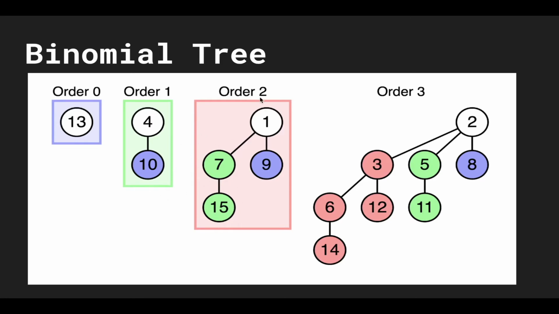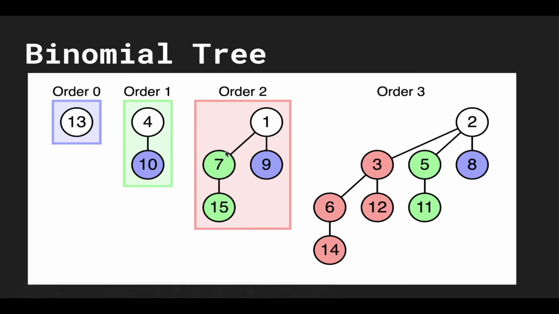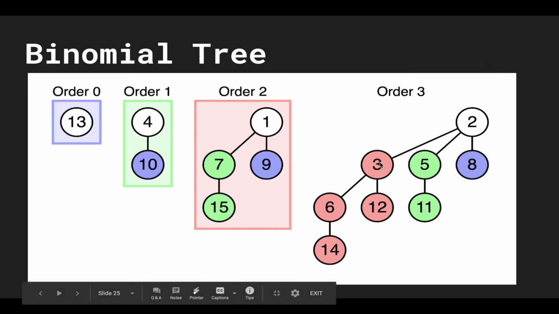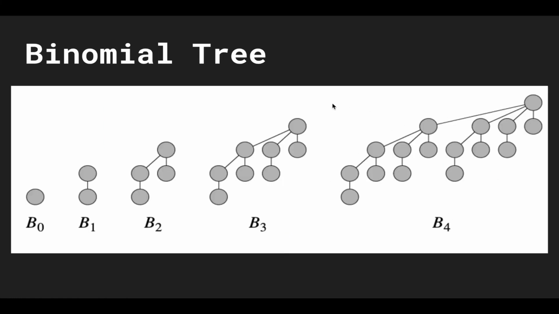So let's say for degree 2, we have two binomial trees of degree 1, 7, 15, 1, 9, and 7 now becomes a child of 1. And then here, order 3, we have this binomial tree on the right-hand side that is degree 2, and the red is degree 2, and we make 3 a child of 2. And this is now a binomial tree of degree 3. And without concrete numbers, this is just a general diagram of the shape. We have the shapes of binomial trees from degree 0 to 4. Here, for 4, you can see these are two binomial trees of degree 3 in the actual structure if you break it down. And this is now a child of this root here. And this entire tree is now a tree of degree 4.